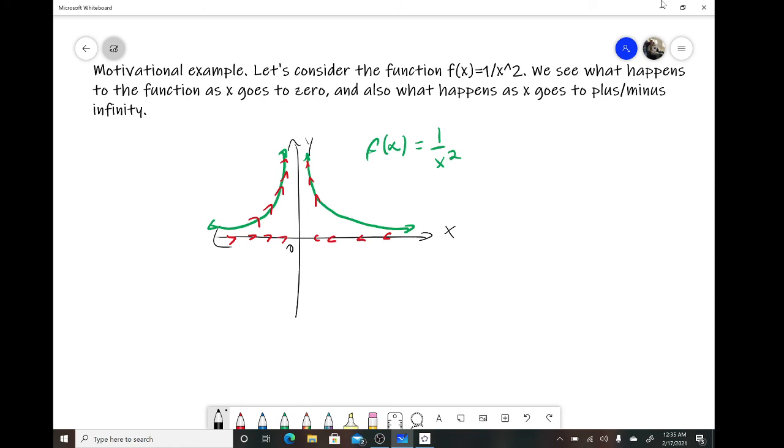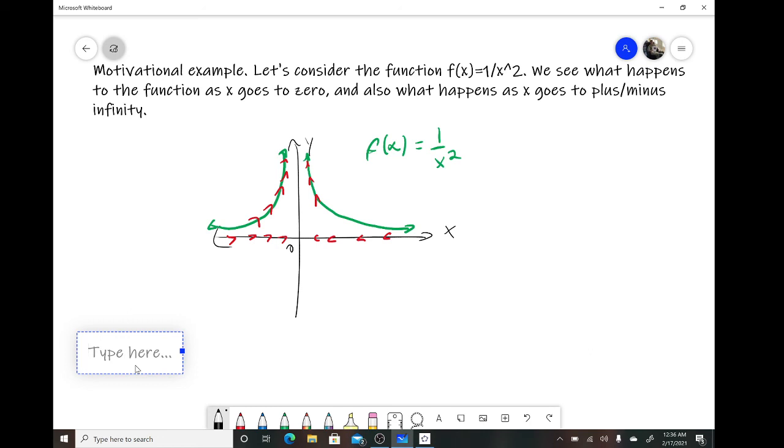What's going to happen is that the limit here actually does not exist, because we're growing without bound; we are not actually approaching a number. Remember that the way we defined limits a while back is that the limit exists if we approach a number that we call L. Here we are not approaching any number because you're just increasing without bound. No matter how close you get to 0 on the left or right, we're going to get higher and higher numbers. So the limit actually does not exist.